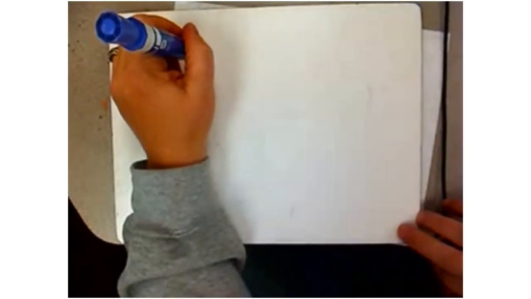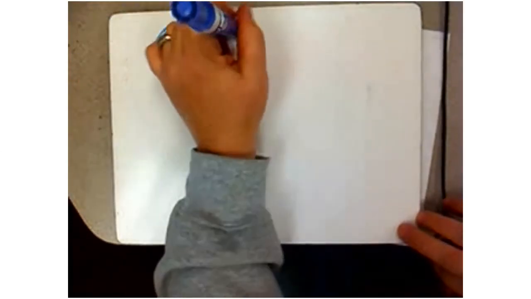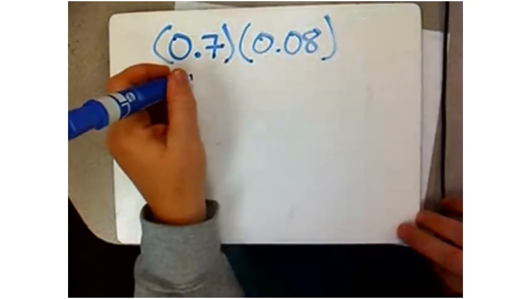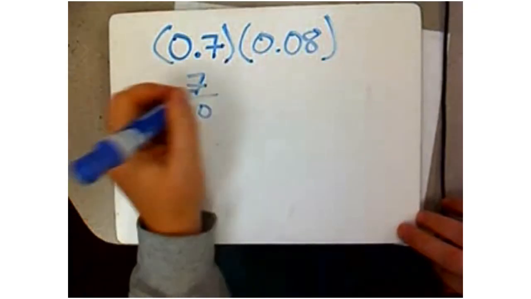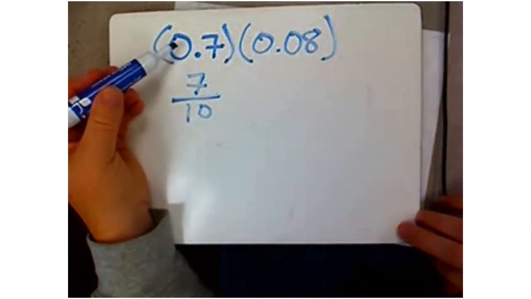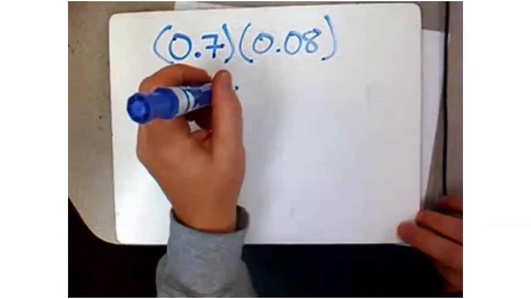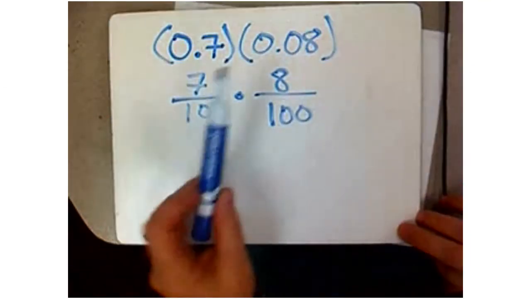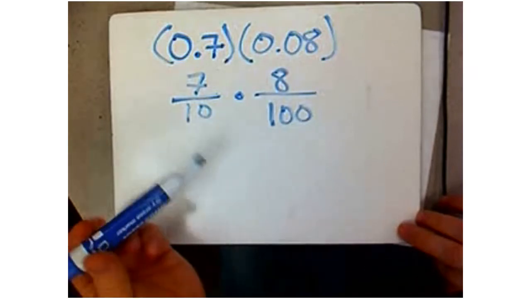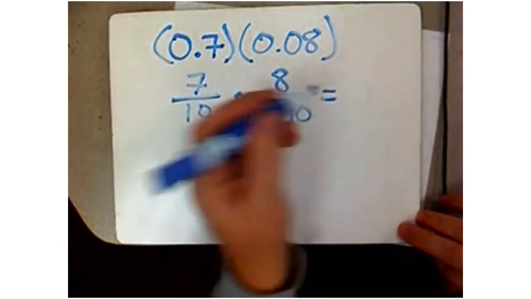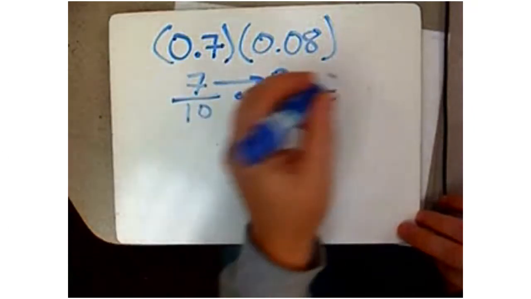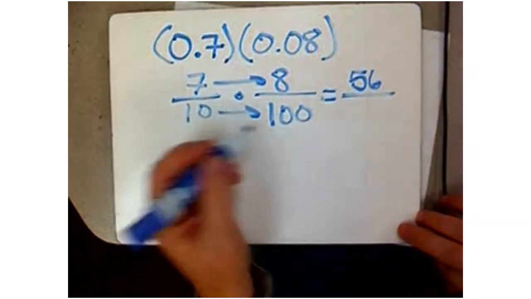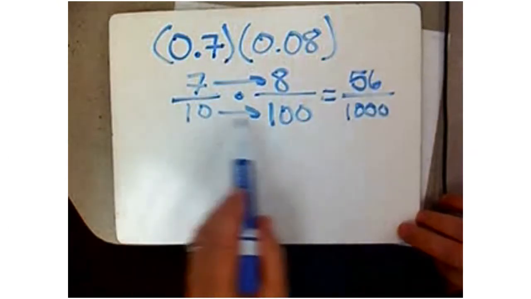And if you have something like 0.7, which is 7/10, times 0.08, which is 8/100, if you were to write it out as a fraction, it would be 7/10. You should have practiced this in the first section, recognizing the place value, 7/10, times 8/100, right? We have two places to the right of the decimal, so we have two zeros. And if we multiply that straight across, as you learned in the fraction section, you just multiply numerator times numerator, you get 56. And denominator times denominator, you get 10 times 100, which is 1,000, right? A 1 and 3 zeros.